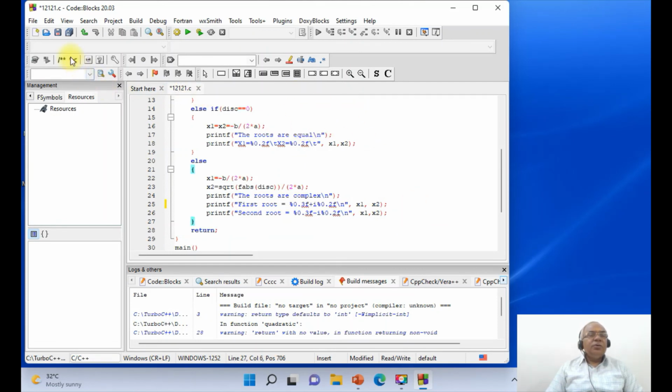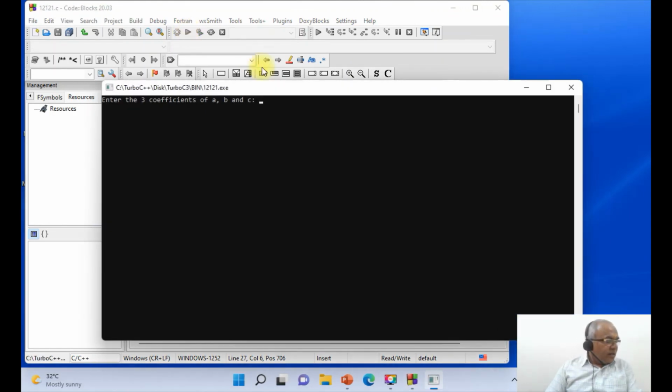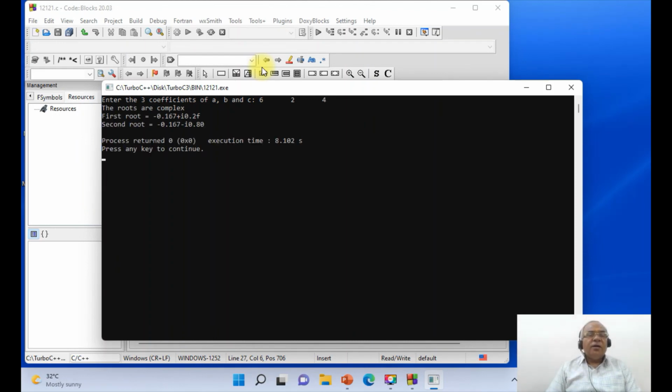Now we are going to save this and run it. So a as 6, b as 2 and c as 4, and even when we enter that 0.2f, we are still getting this i 0.2f.